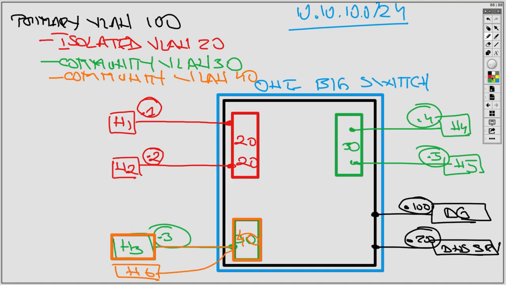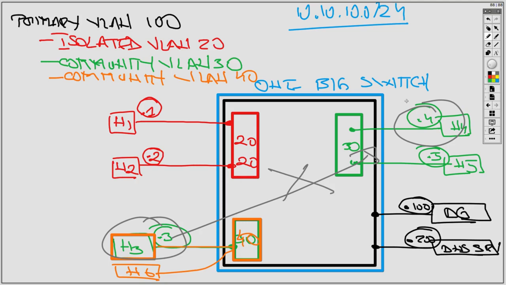So in this use case, people in community 30, they can speak in between. That's like the white community of people. They can speak in between because they are in the same community. People in the orange community, they can speak in between because they are in the same community. But between communities, they don't speak to one another. So host 3 cannot speak with host 4 because they are in different communities. And we know, like in prison, the black people hate white people, the white people hate black people, or whatever.